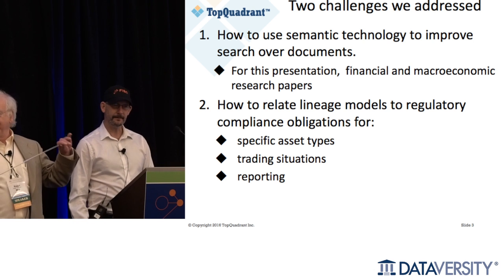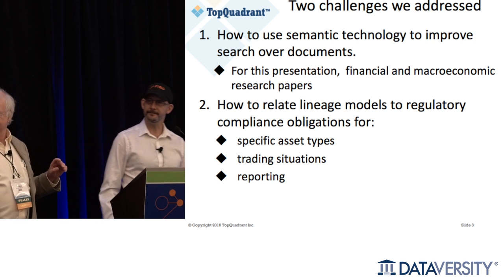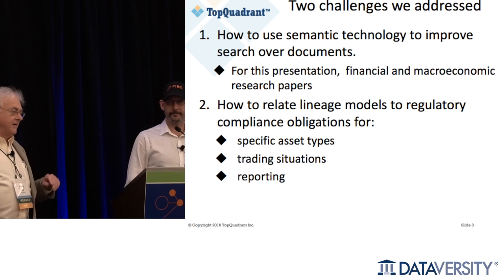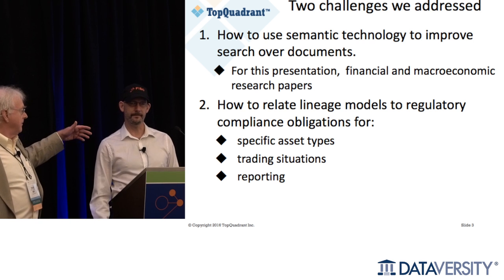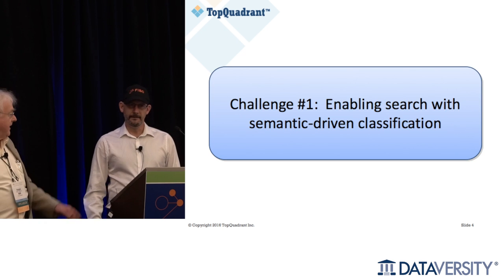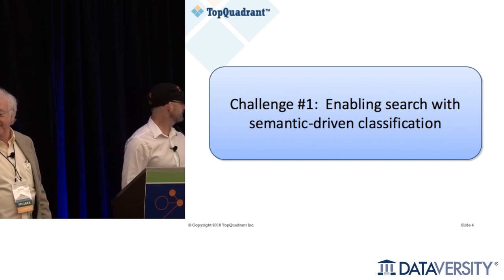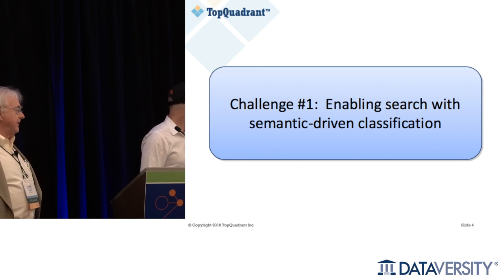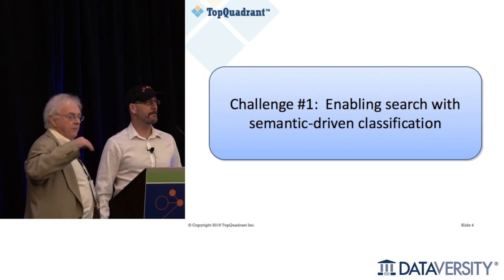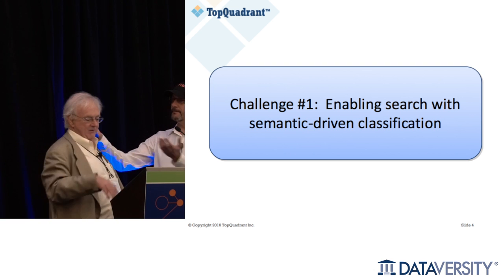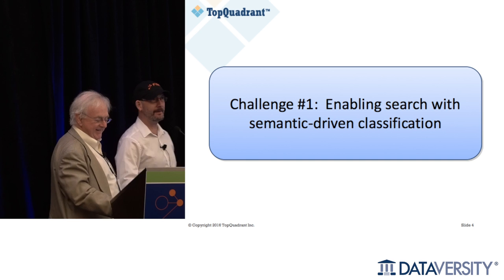I was going to demonstrate things, and there is FIBO running here on TopBraid EDG. TopBraid EDG is our enterprise data governance product, all model-driven. That's introduced here on this slide. And I was going to demonstrate the search over macroeconomics. But you've got a booth, Ralph. People can come to you. And I recommend it.